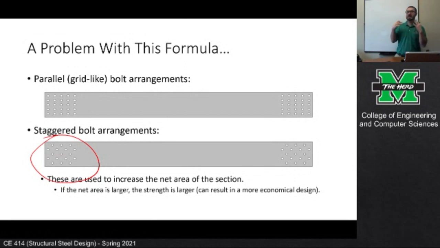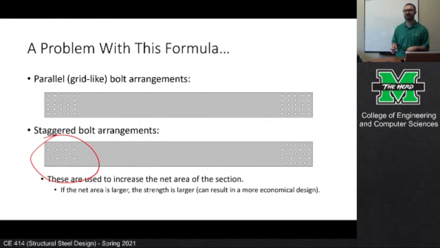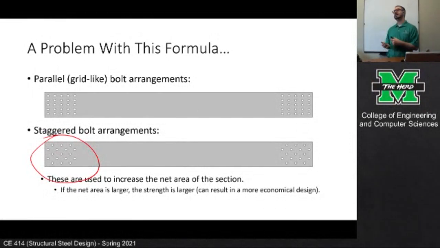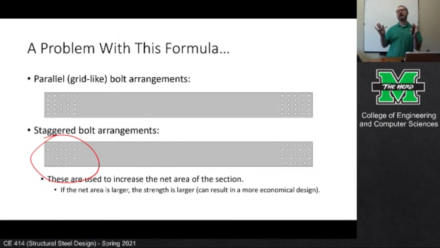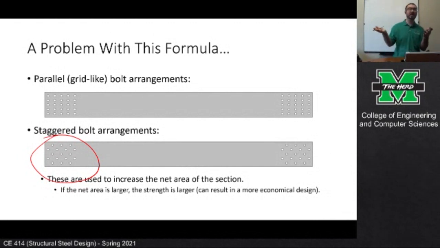What we do here is very real-world, realistic stuff. I know that sometimes structural analysis felt theoretical — virtual work, unit load, moment diagrams. But this is very real-world. There's always a reason for what I introduce. We do this because staggering bolt patterns increases the net area of the member, and increasing the area is a way of making it stronger. If sigma equals P over A and you have the same limiting stress, by increasing the area, you increase the load the member can withstand.